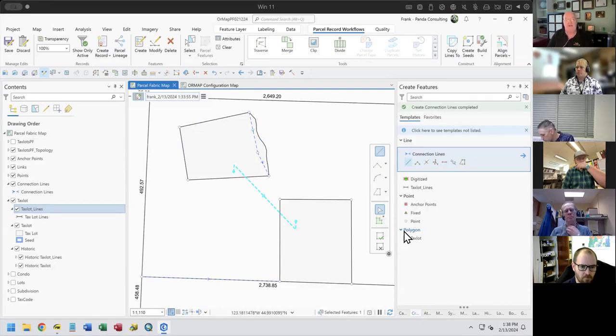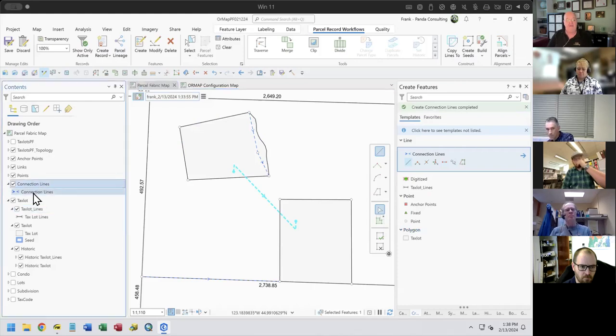They build an attribute in here and say what type of line this is. This could be an origin connection line, a meander line, a tie bar, or whatever you want it to be. So a connection line is just a type of line in the fabric, but it doesn't participate in the topology of the fabric.